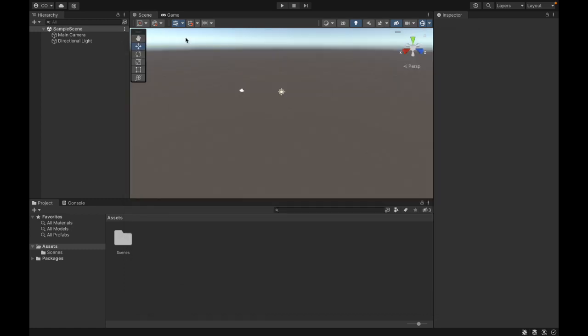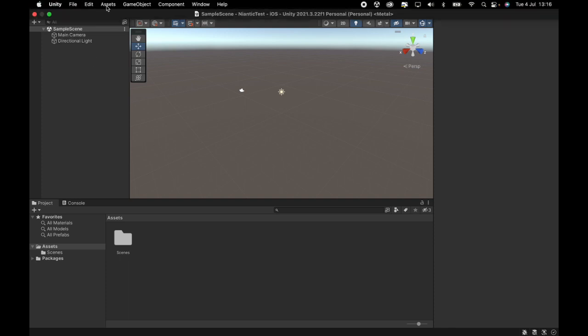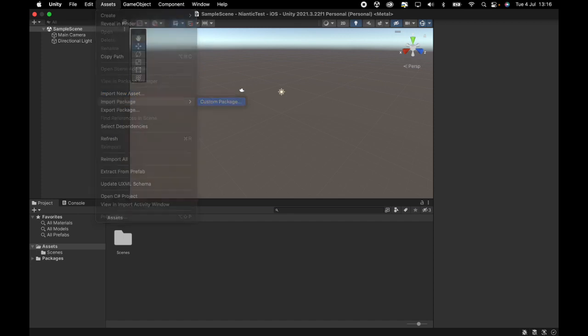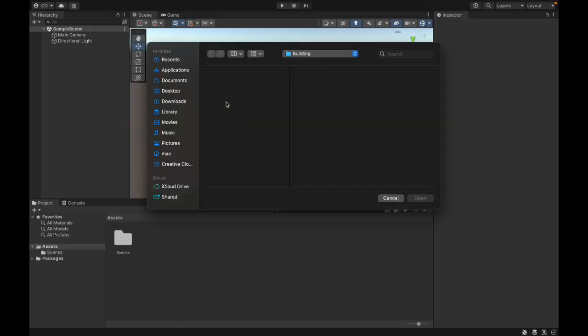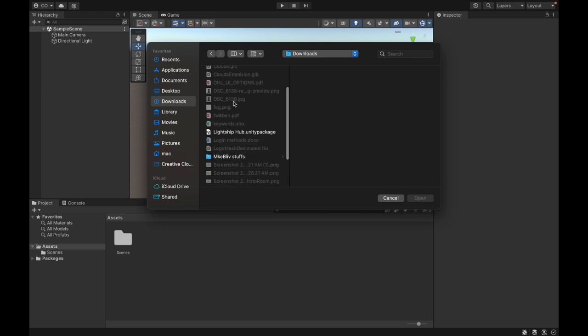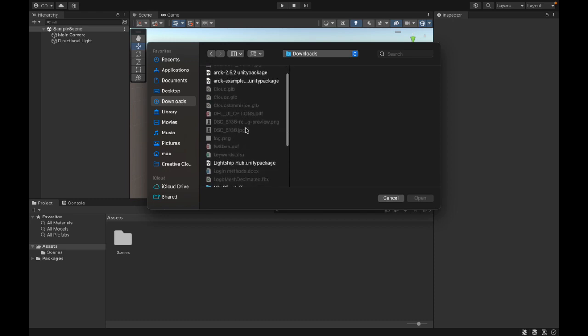Once that is done, the next phase is to import your assets. So you go to Assets, Import Package, Custom Package. Once it shows the Finder or the Explorer, you look for where your ARDK was downloaded. So here are all my assets. We have the ARDK here, we have the example project, and we have the Lightship Hub.